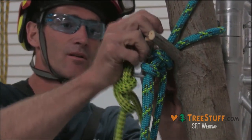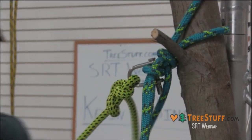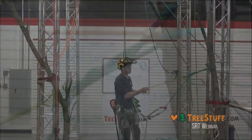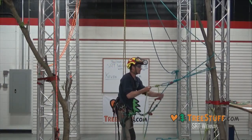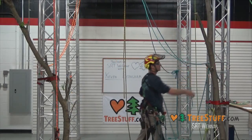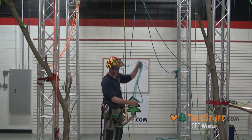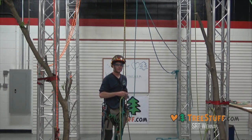So when you're done climbing, this is not a slip knot at this point. So when you're done climbing, you can take this and, oops. But yeah, I think that's about the only redirect I use these days, other than a natural redirect. There are huge discussions over all the redirects out there, but that's the one that I use pretty much regularly.